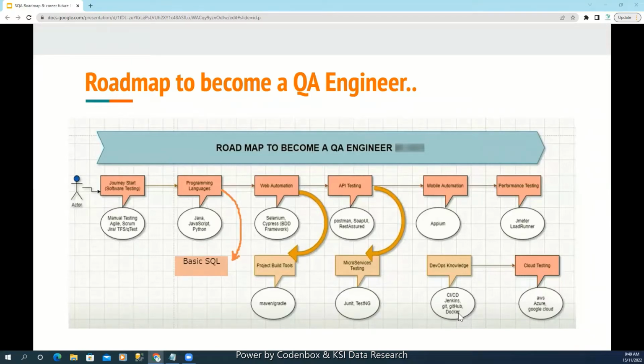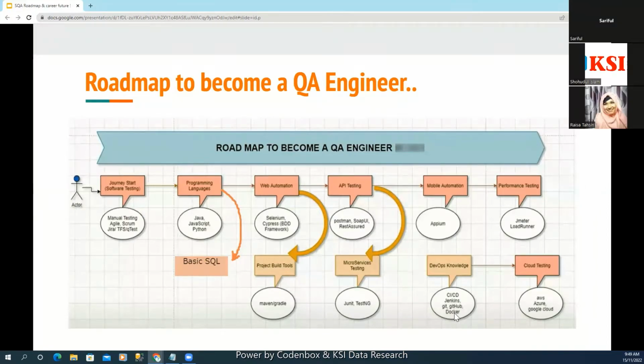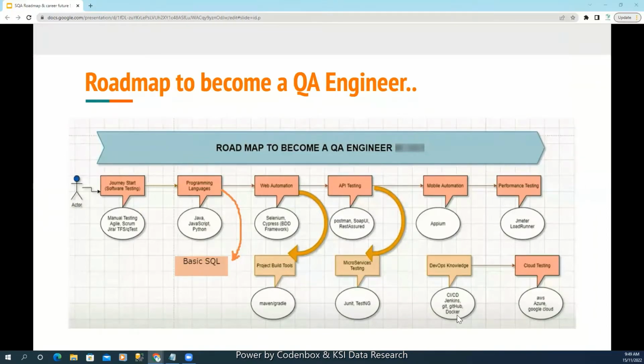It plays a crucial, significant role in automation nowadays. So maybe this is not something everyone needs. I'm saying that if you want to be a leader, like QA lead or QA manager, this is something you have to know: how you can implement and run your test scripts in Docker.